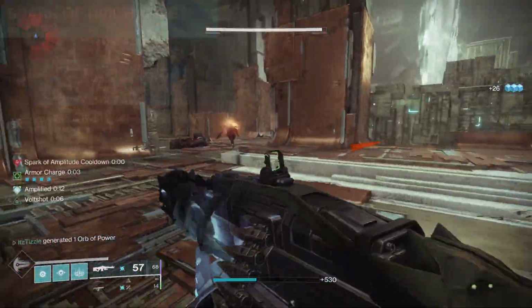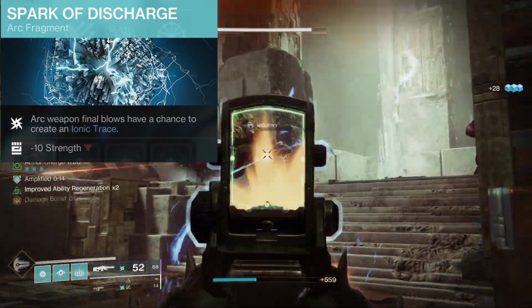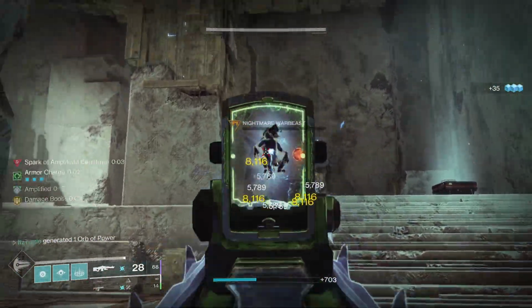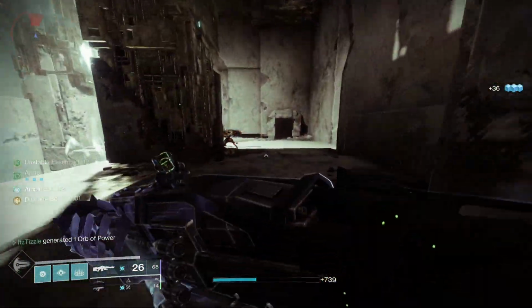And then we can substitute in Spark of Discharge in place of Magnitude. This states arc weapon final blows have a chance to create an ionic trace. So this gives us even more opportunities to create ionic traces and is a backup in the rare instance that you are not amplified. So mix and match these as you see fit.